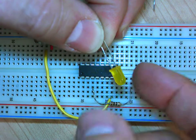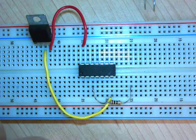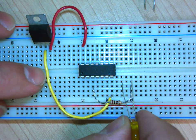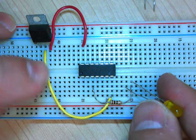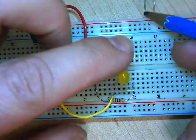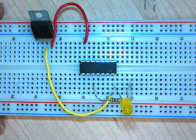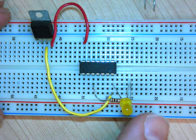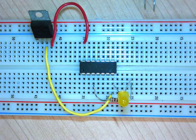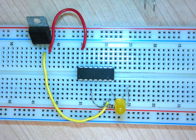Okay, so this means that needs to go to my ground, so this side. Well, how about that? It's convenient. Look here, I got a ground on pin 7, right? That's my ground, right? So how about I connect my resistor on here, and then bring this leg to pin 7, right? So now it's going resistor and then to pin 7. So this is lovely, this is working. Okay? Make sure it's fully in, don't overdo it, okay? Just slightly push. Okay, so our chip is powered and our out is wired.